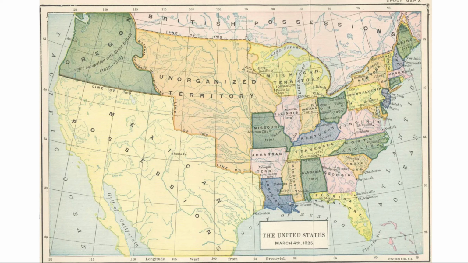Okay, it belongs to Mexico. And then many decades later, there was a war between Mexico and the U.S. When Mexico lost the war, this big area then joined the United States and became today's American land. Okay, so this map is quite interesting. It just shows what the United States looked like 200 years ago.